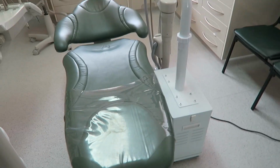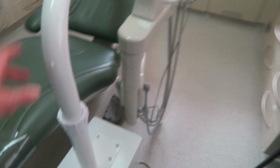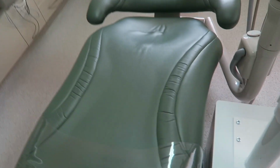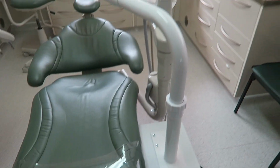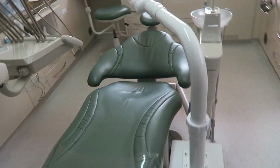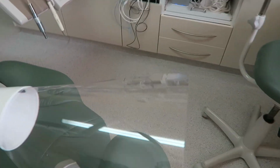Okay, so this is the positioning in my surgery, in the bigger surgery. We've got the DentalAir by the side of the chair. That can actually tuck almost right in underneath there, with obviously taking care that the actual base unit doesn't get in the way of the auto return on the chair. The top comes up nicely over the patient's face, like so.